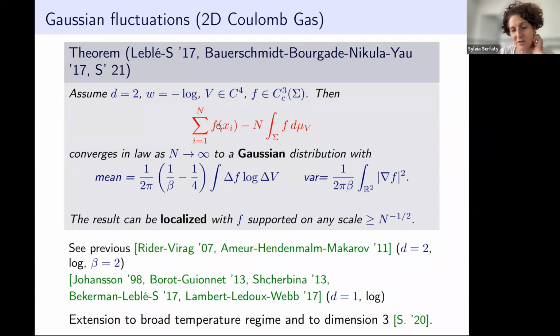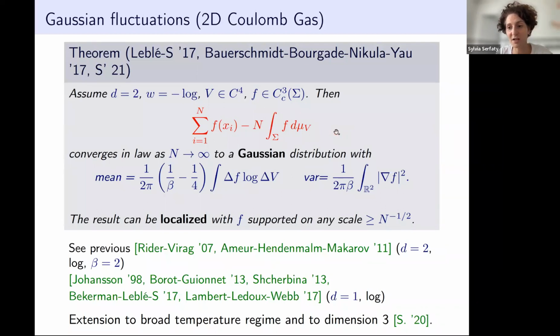And you see, it's quite strong because here you have n terms, you have a sum of n terms, and here you have a term of order n. And the difference between these two terms of order n is actually of order 1. So it means that the approximation by the equilibrium measure is very, very strong. It's much stronger than what you would get, for example, for IID random variables. If you had a sum of n IID random variables, you would get an approximation of order root n, and this time you get an approximation by O of 1.